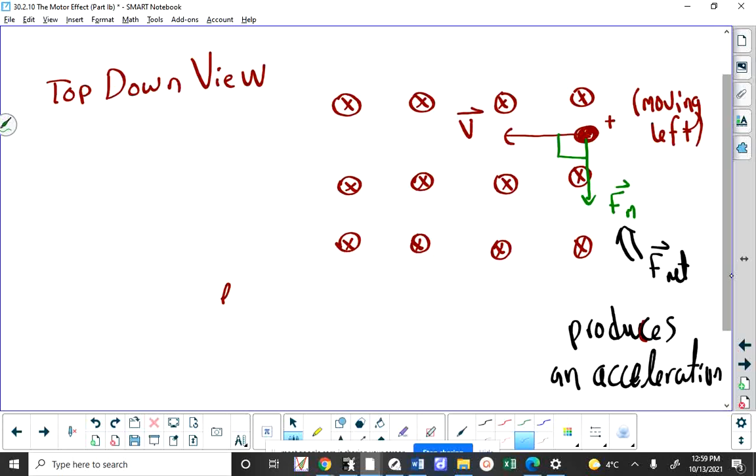Since this green force has no part of it, no component of it to the left, this green force cannot increase the length of the red velocity vector. No part of that force is acting to the left, so the particle can't speed up. On the other hand, no part of this magnetic force that's towards the bottom of your screen, no part of that is to the right. So no part of that force can make this velocity vector shorter. So the particle can't slow down.